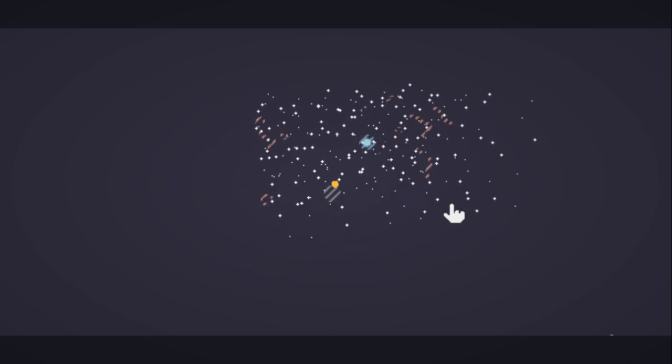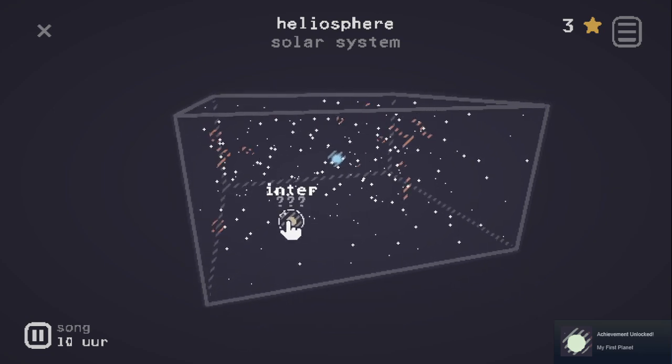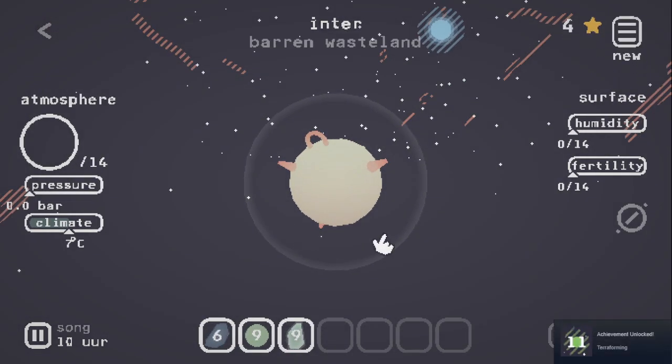Don't say that ever again. Okay, well, there we go. My first planet, achievement unlocked. Inter. Is that its name? Inter? Barren Wasteland. Achievement unlocked, terraforming.